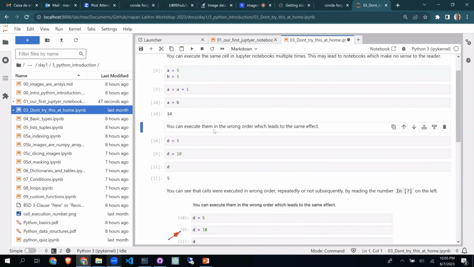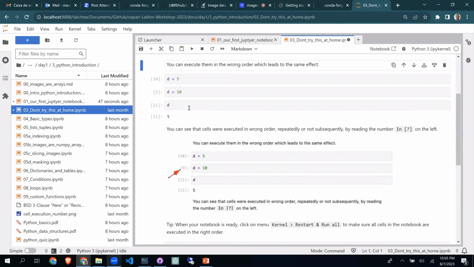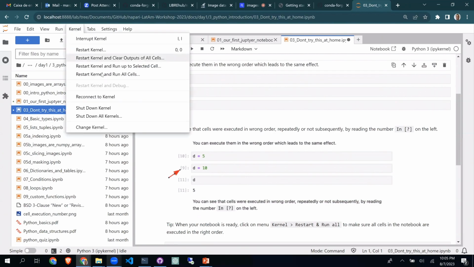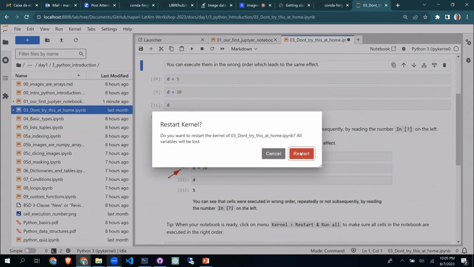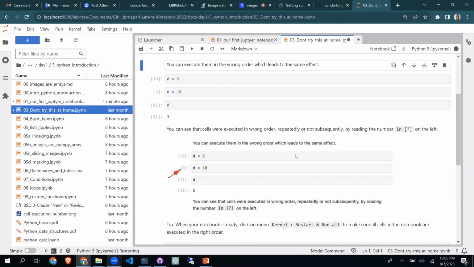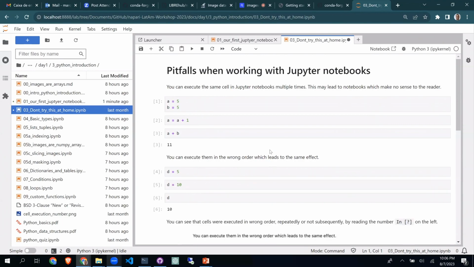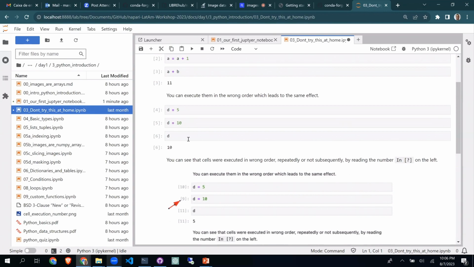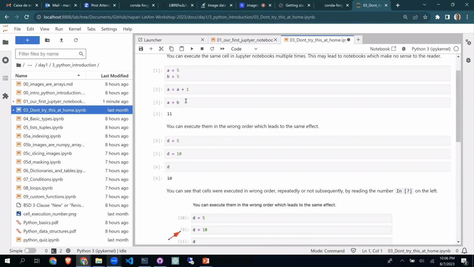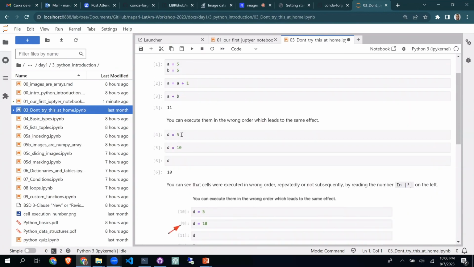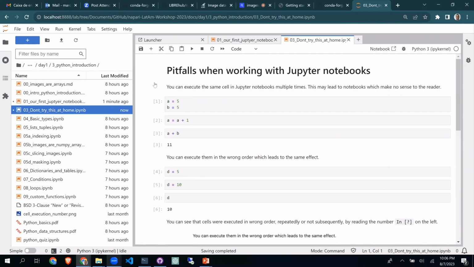But always try to remember to come here and do restart kernel and run all cells. Then it asks you if you want to do it. Then you say restart. Then it will execute all of them. And then this notebook is working nice. There are no errors, and all the values are there. And then you can, for example, save the current state. I think that was one of the questions as well.